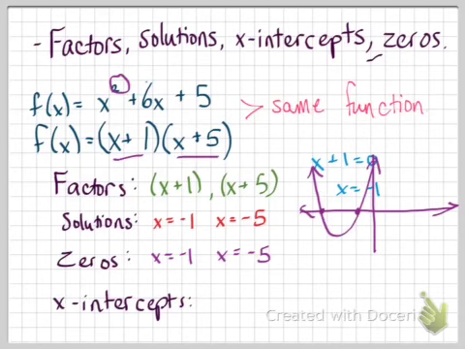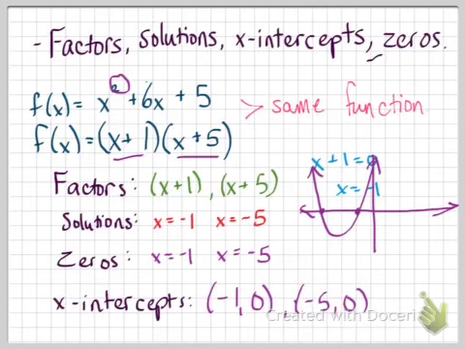Now it's possible to graph this polynomial. It's a second degree polynomial, so it has those same end behaviors, and it has a positive leading coefficient, so it's going to point up. Now we look at our graph, and we say, those x-intercepts appear to be at the points negative 1, 0, and negative 5, 0, right where the zeros said that they should be. So let's kind of rehash the differences here. X-intercepts are points like you see on a coordinate plane. Zeros and solutions are little phrases that start with x equals, and factors are these terms in parentheses that are irreducible or linear and make up the factored form of the polynomial.